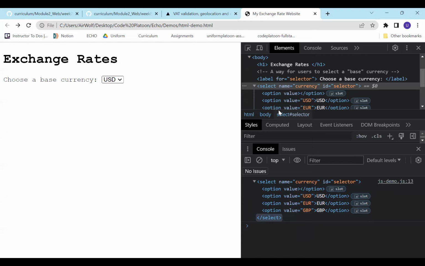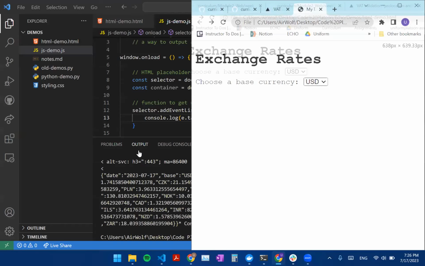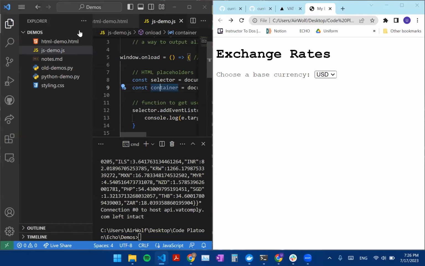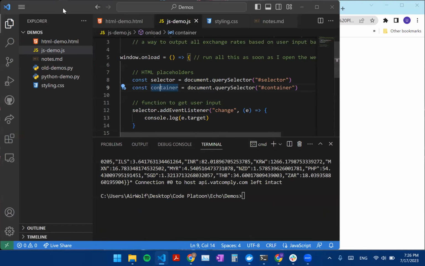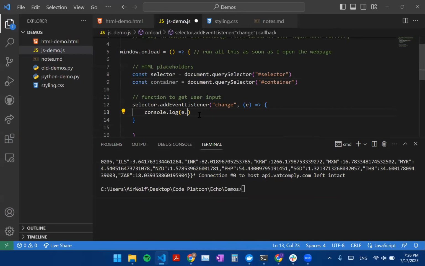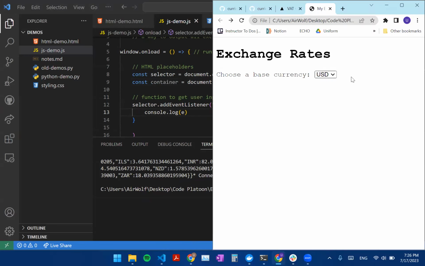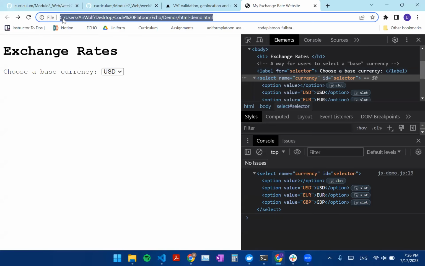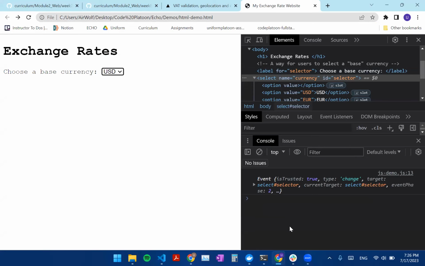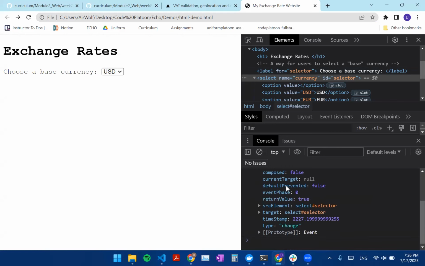But to walk through it again, let me just share my screen at this point. It's probably easier than splitting between the windows. There, okay, actually, that was a terrible idea. Here, I'll just keep this one a little bit bigger, so now everything isn't squished. So if we were to just console log e, which is, again, our overall event, and I go back here and I refresh this, we go click USD. e itself is an event. I can go into my event and I can get the target. And the target here is a specific HTML element. The target I'm selecting is the select with name equals currency and ID is selector.